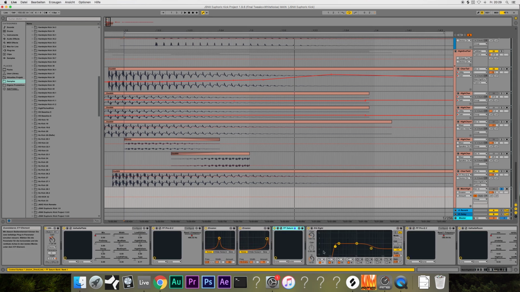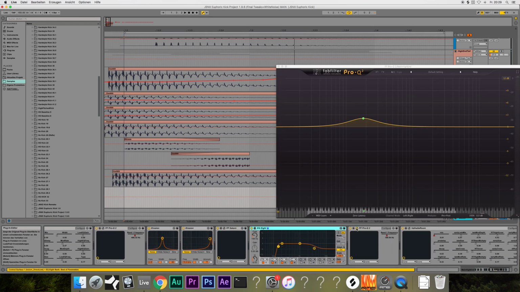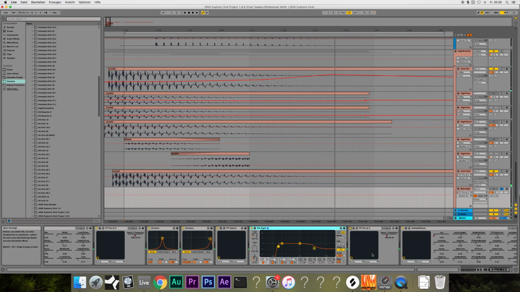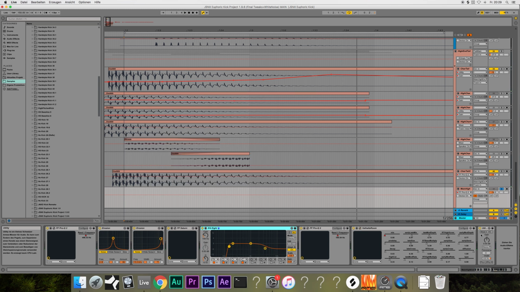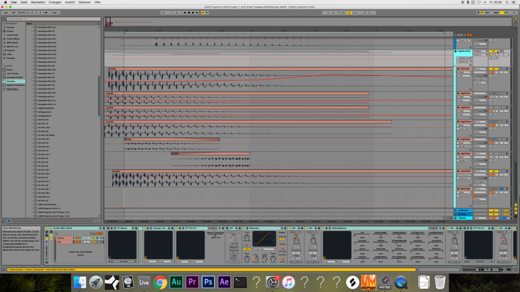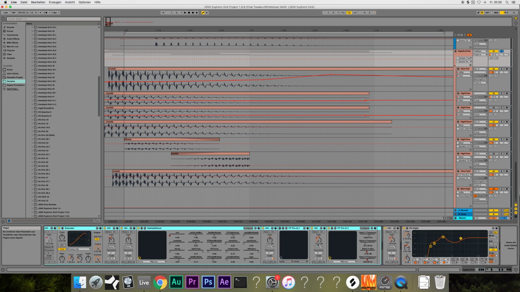Another Saturn, another Q. Let's have a look at the FabFilters. There must be some movement automation again. Yeah, some Valhalla room here, also automated, and I put the whole thing to mono. So let's listen to the stereo signal to see if there's a difference. Put it to 100%. Well, actually there's none, but I wanted to be sure. All right, this is going to the high-end tail, to the group. Yeah, that's the group.